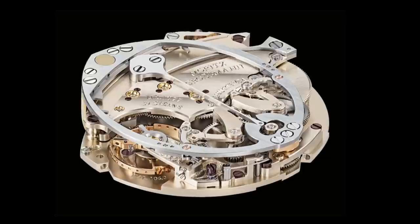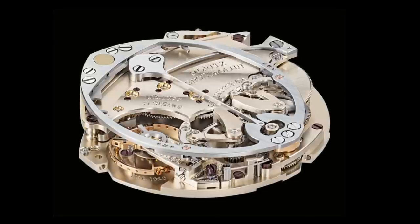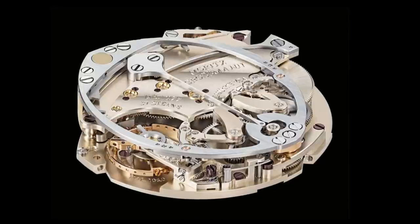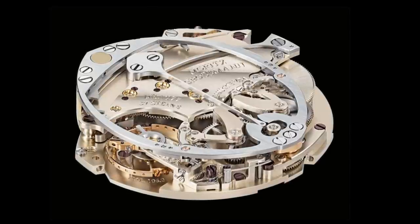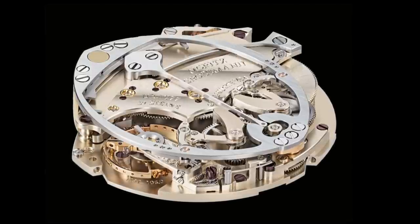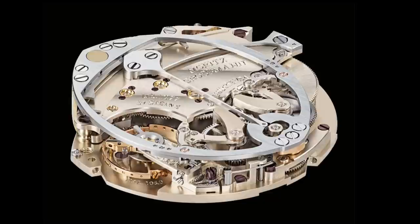Today I'd like to speak more generally, with several very interesting releases: one affordable piece from Timex, which really is a great fun piece, all the way through to an incredible Moritz Grossman with a remarkable movement, as well as an Omega which, whilst priced at a high level, I think represents exceptional value on the market.